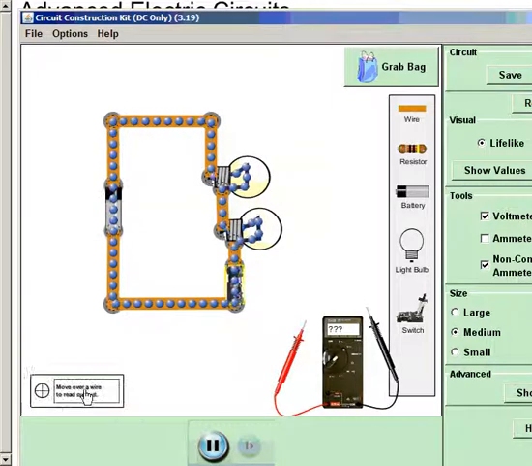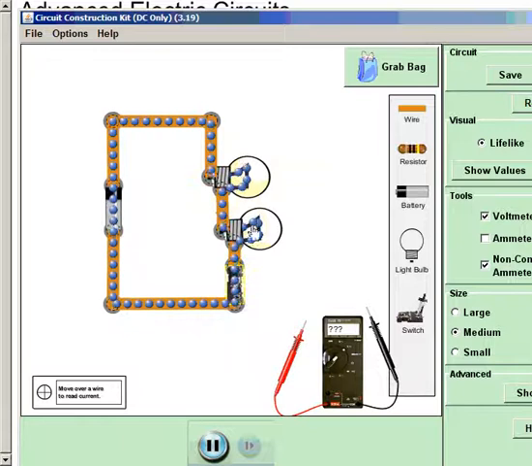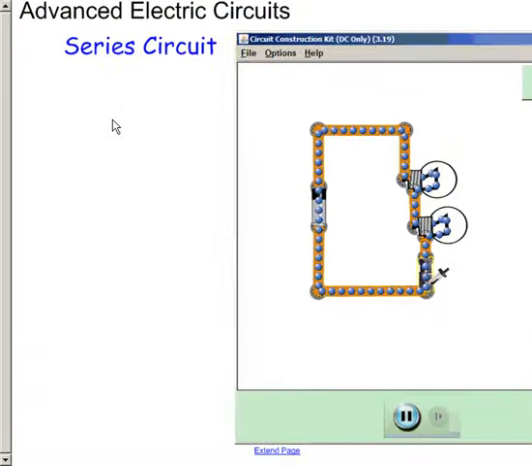It's not very difficult to explain why that value always has to be the same. Look at the charges. There's nowhere for them to go other than through this single lane of traffic. Therefore, however many charges per second come out of the battery is the same all the way through the circuit as go back into the battery. What you could say in a series circuit is that the charge flow is constant.